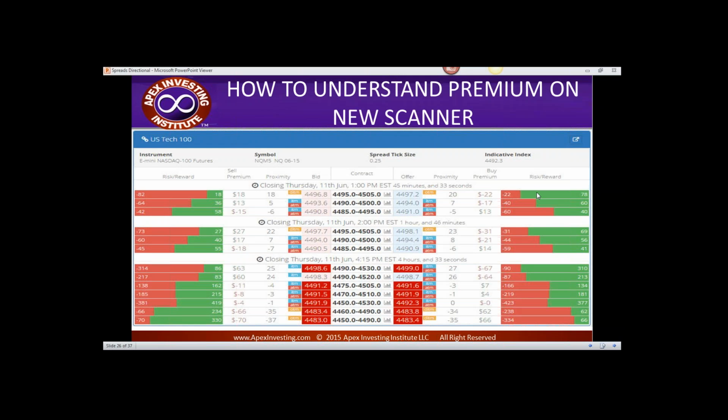Right here. Because what's your risk? Your risk is only 22 bucks. An out of the money spread is really cheap. Your risk is only 22 bucks. Compared to, look at some of these spreads that are right there close at the money, 200, 400. And again, that's not risk. That's not realistic risk. That's how much money you've got to put up.